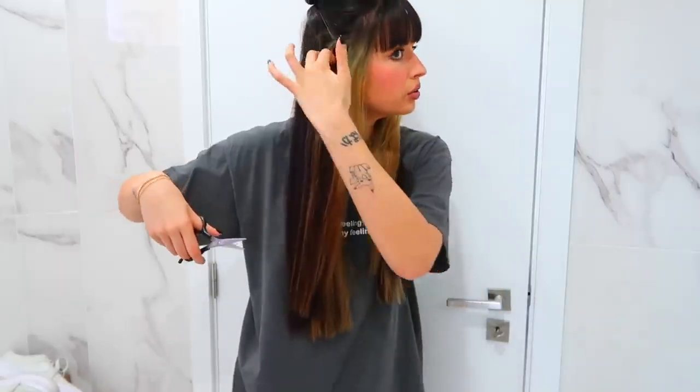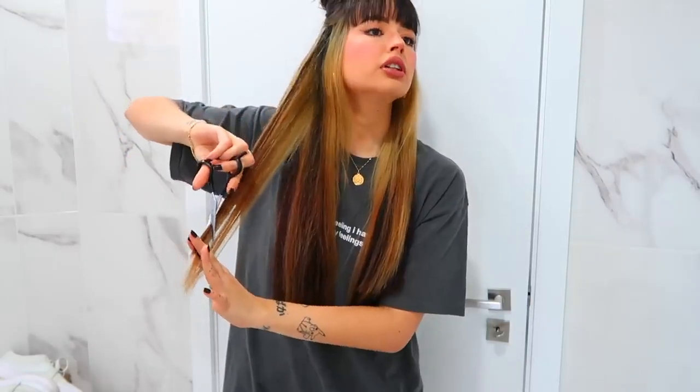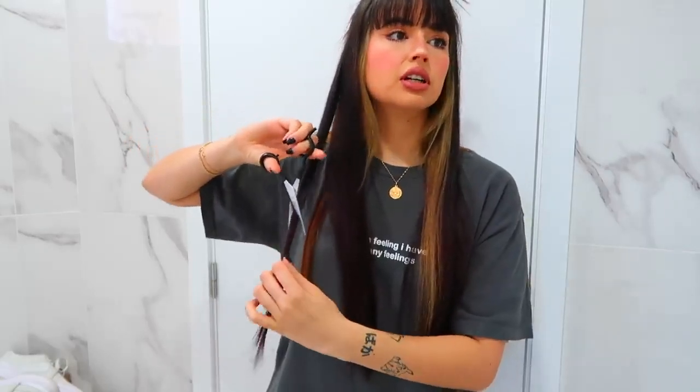Perfect — just see the difference! Before grabbing another piece, I'll bring everything to the front. As you can see, some are a little rough, so you can just grab a match of hair from both layers vertically and adjust. Now the layers are looking a little better. I'll leave just the top layer here. Since we're working with the top layers now, I grab another piece from the back just to see the length, then go above it and vertical-cut it a few times until I reach the length. See how it matches perfectly? That's what I want to do.